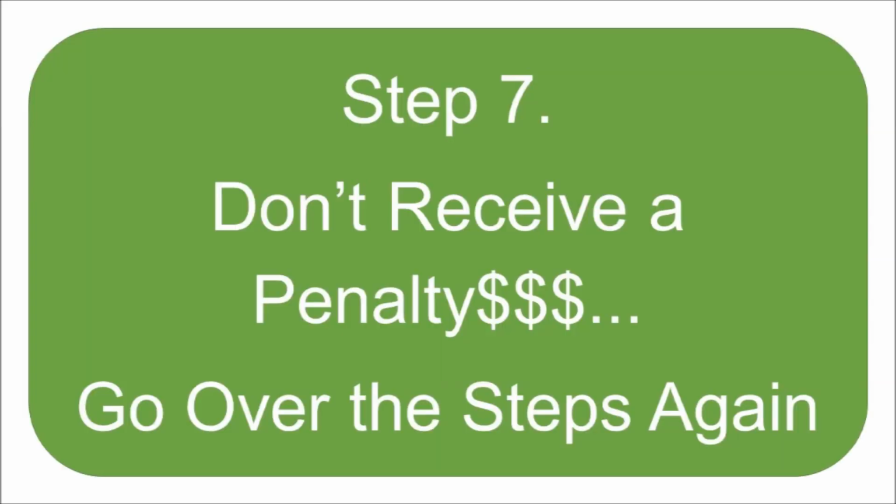So step 7 is do not get a penalty. Go over these steps again. These steps are not set in stone. The information changes, technology changes, maybe even the law may change. So to avoid a penalty, go over the steps again. It's well worth it. This is not a set it and forget it type of situation. You have to basically be very proactive when it comes to HIPAA compliance.